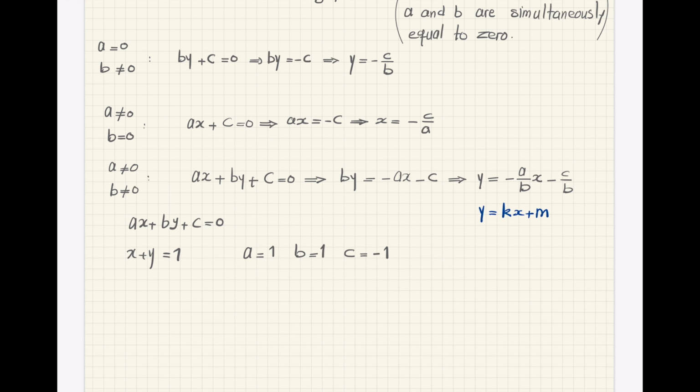If I ask you what is the slope of this line, if you want to answer this question, of course in that case, you write it in this form, and then you answer. So let me write it in this way. If I ask you what is the slope of this, you would say that I keep y here and move x to the right, it becomes negative x, or if you want, you can write it in this form, minus x plus 1. Okay, now can you read the k value here? It's 1. No, no. Minus 1. K is minus 1. So the slope of this line is minus 1.